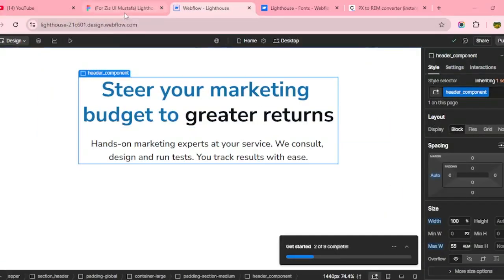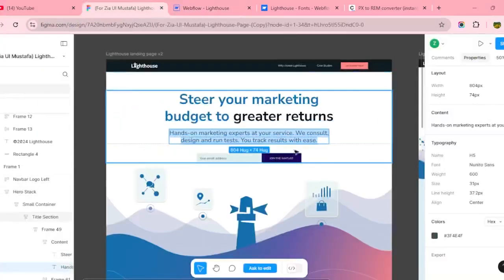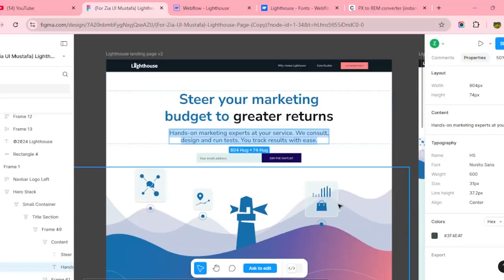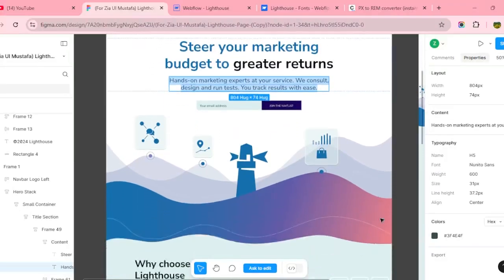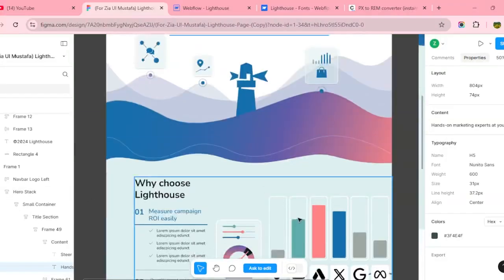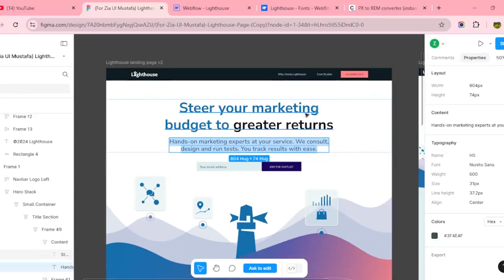So our header section is almost ready. For this part, basically for beginners, it's more than enough. Keep going and practice it. If you have any queries, comment, and I will definitely respond to them. In the next lecture, I will develop the next sections accordingly. So right now, I think it's enough, more than enough for beginners.